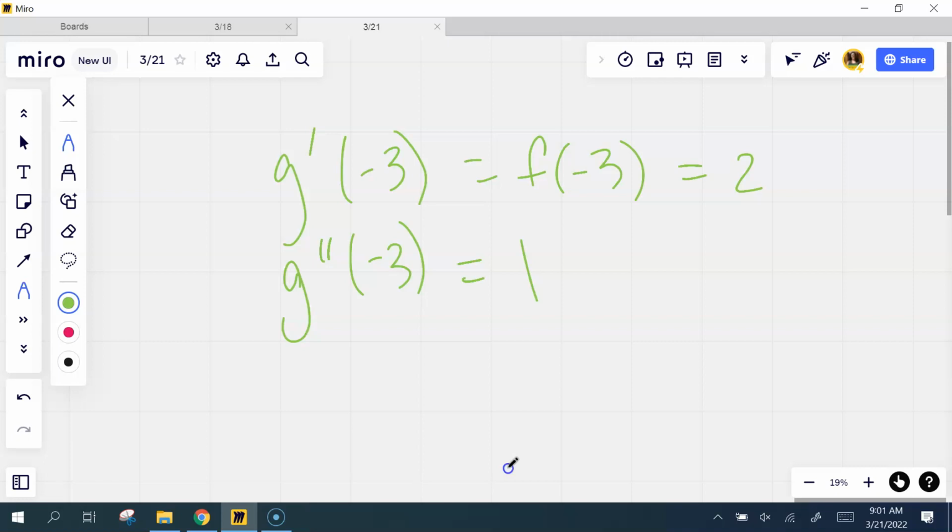Part C. Now we start getting harder. Find the x-coordinate of each point of the graph where g has a horizontal tangent. Whenever I read this, my stomach dropped and I went, oh my gosh, I have no idea. I'm so confused with functions and derivatives and everything else. So guess what I did?